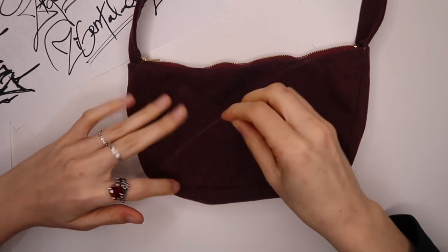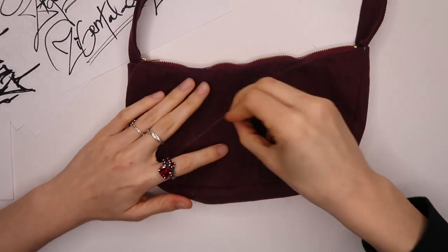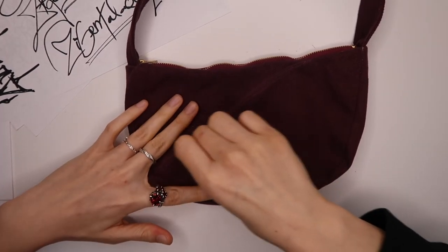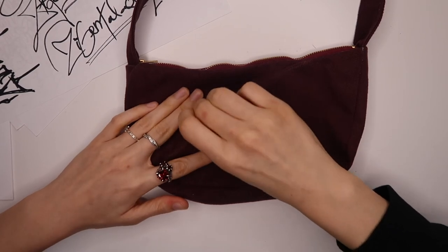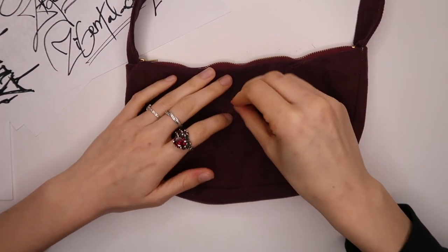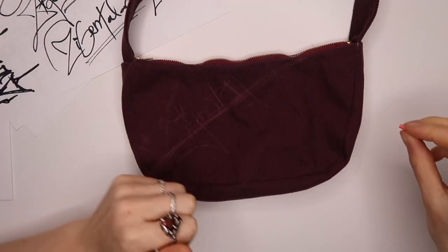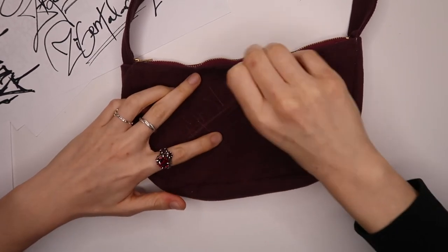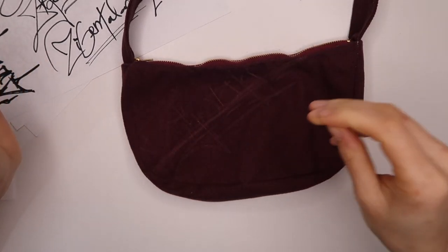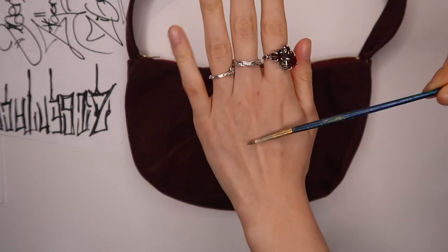I don't really like to put too much detail when I'm mapping stuff out with fabric chalk. I just put the main areas I'd like to put the letters. You're also just trying to make sure that your letters are all going to be evenly spaced out, that your whole tag will be able to fit on whatever piece of clothing you're going to put it on. That's what the fabric chalk part is about. It's because once you actually paint the tag on the fabric, it's going to be very hard to get it out. So I would also recommend using a thin paintbrush.